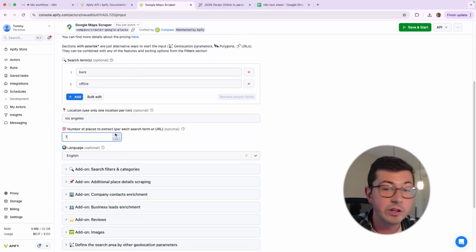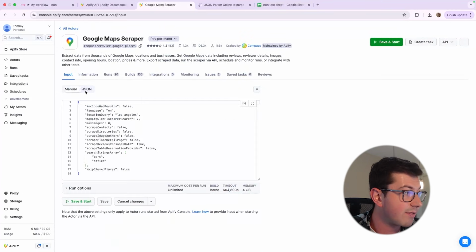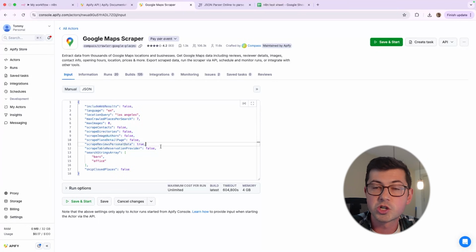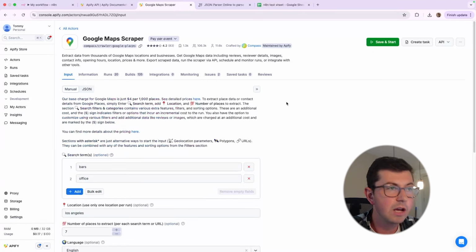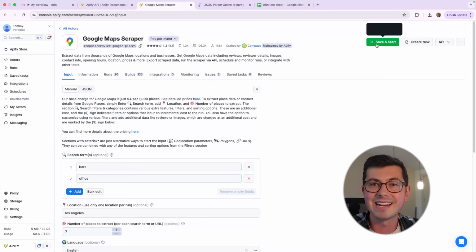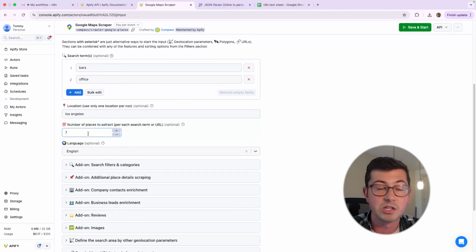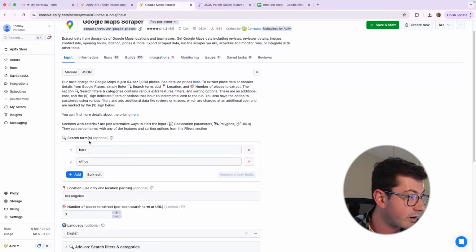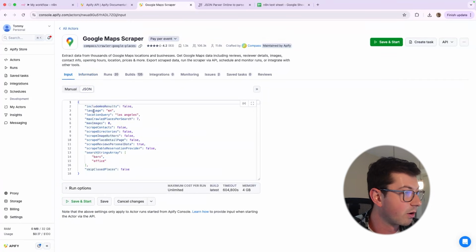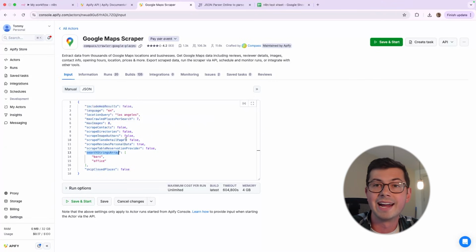And if we go over here and change the number of places to extract from 6 to 7, and we go over into this JSON, note that max crawled places per search has changed from 6 to 7. So basically what happens is when you click save and start, your web browser is going to take all of this information in this form. Notice that search terms is in human readable English with spaces and capital letters, but when we go to the JSON, it says search strings array with this weird camel case going on.